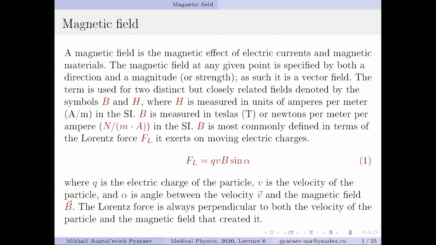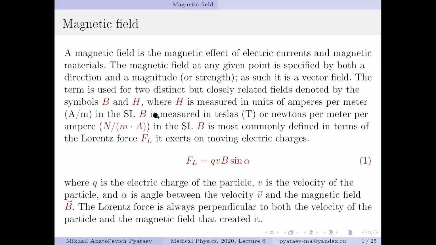And to simplify the way of finding the magnetic field, a second vector characterizing it was introduced. It is vector H. The basic property of this vector is that H includes only the contribution from currents. When we are finding the magnetic field and we start with finding field H, we should not take into account material magnetization. We take into account only electric currents. And then when we are looking for B, we should add both the contribution from electric currents and from magnetization.